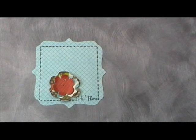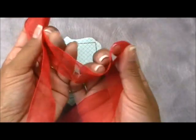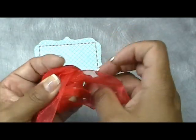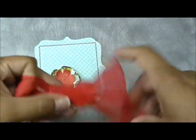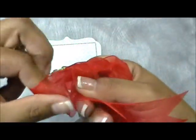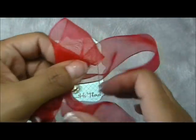I'm not sure if I want a bow or not, but for whoever asked — watch me tie this. I just grab some ribbon and get two little tails, wrap it around — nothing special, I swear I don't do anything special with my bows. It's super simple. After you tie it, you just play with it to get it the way you want. This might be a little big for the card, but we'll see.